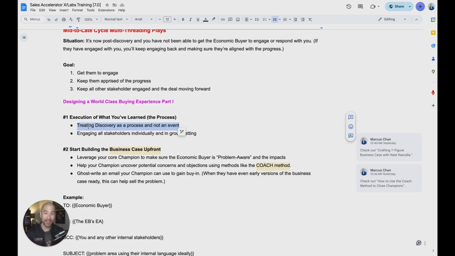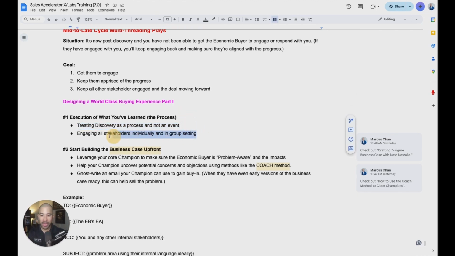And if you're in CS, you're also going to do discovery, continuing to expand the account as well. So just have a mindset and be curious. Remember, ABC stands for always be curious. That's what you want to think, okay? So you want to execute the process the entire time.